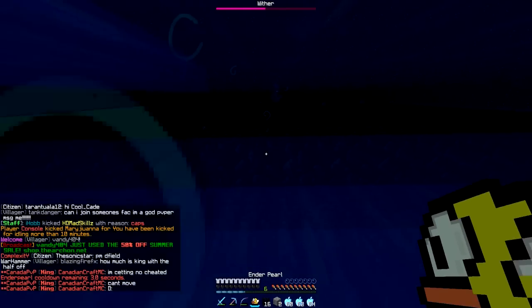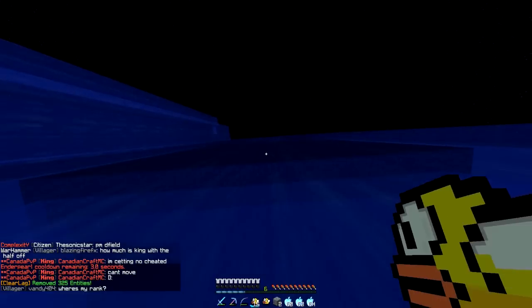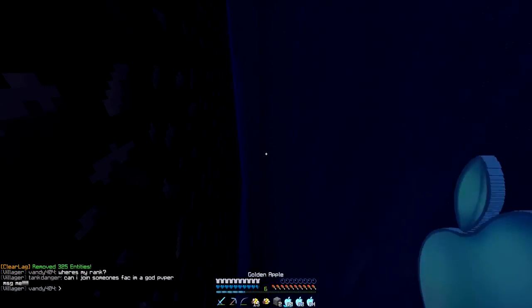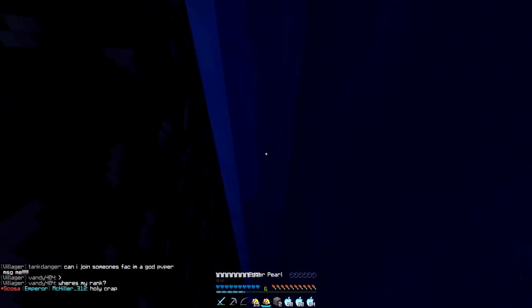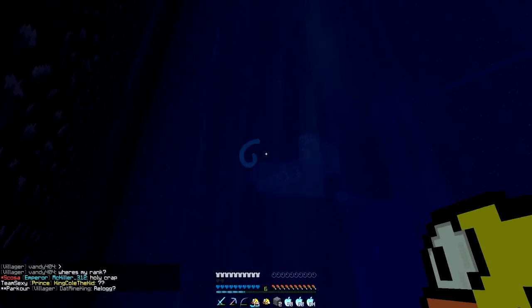I need... No, not that. I needed this. Oh, it despawned again. Oh, this is so aggravating. I need to get the Wither somehow in here without, like, it has to see me and stuff. Oh, god. Please.